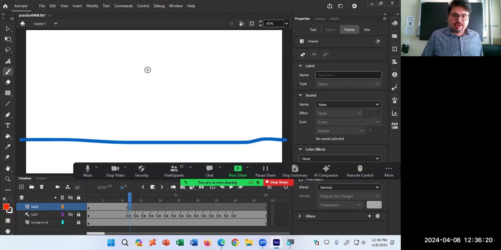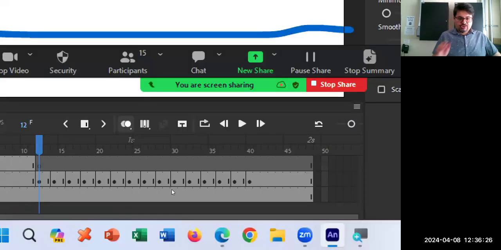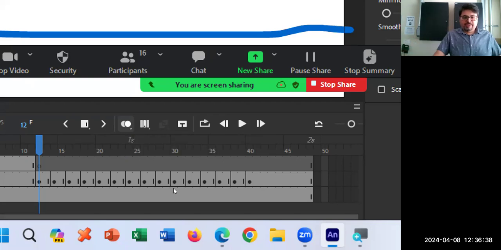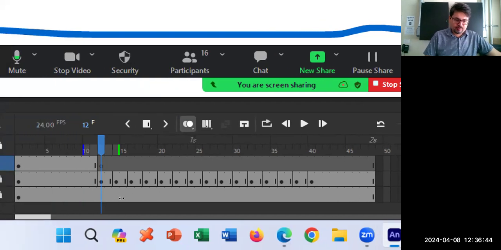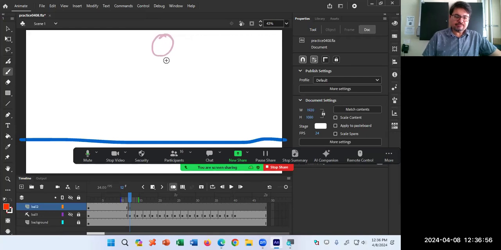I can't see my previous drawing. I don't know where to draw my new drawing. Well, let's turn on this mode right here. This little sort of eclipse icon. This is your onion skin mode. This shows a range of drawings, your previous frame, your future frame, your current frame. If you turn on onion skin right here, notice this shows you some of your previous frames. We're going to show you some of your future frames. And wherever the playhead is at is where you're at. And now I can see where my previous drawing was at over here. So that's onion skinning right here, the little eclipse icon.